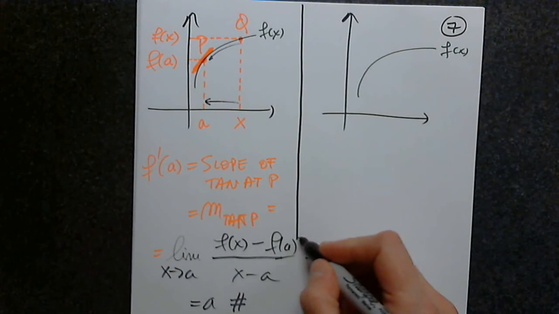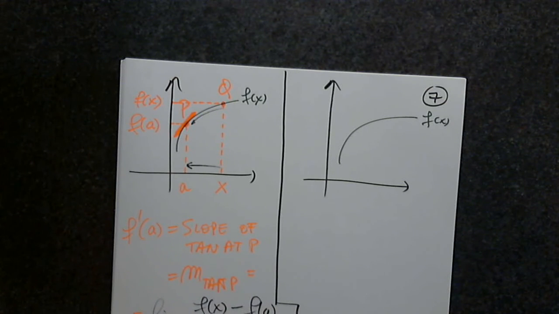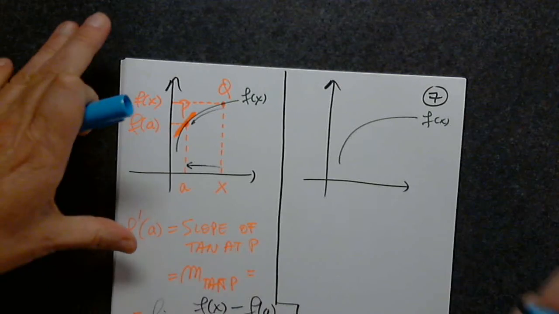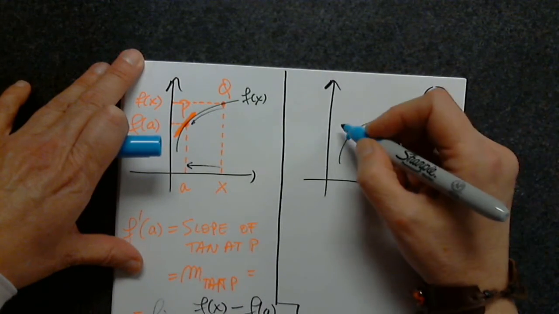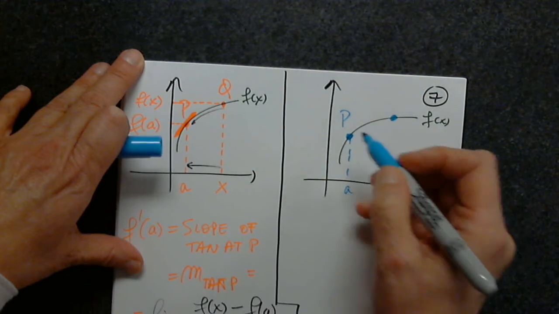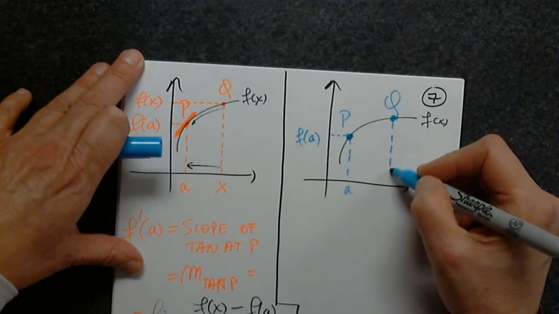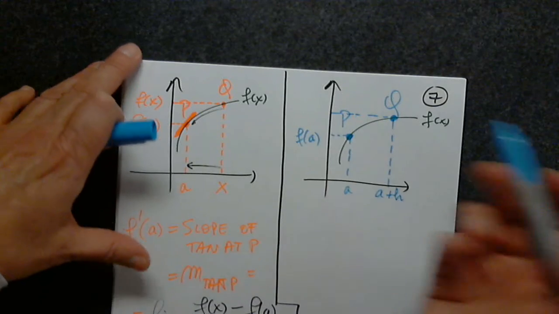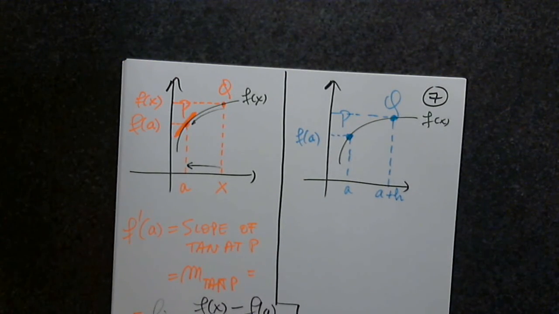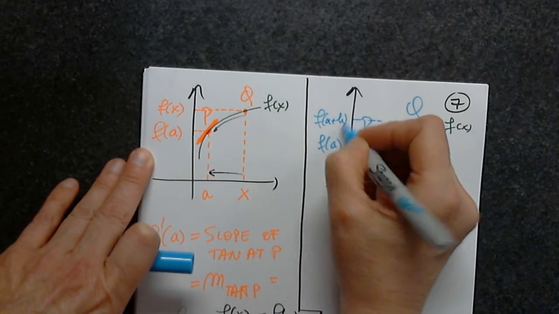So this is one definition. We have one more. And you can say, really? We really need one more? No, it's the same thing, basically. You'll see in a moment. This is still a. This is still f of a. This is still Q, but now this is a plus h. It's the same thing, but replaced x by a. So this is f of a plus h.